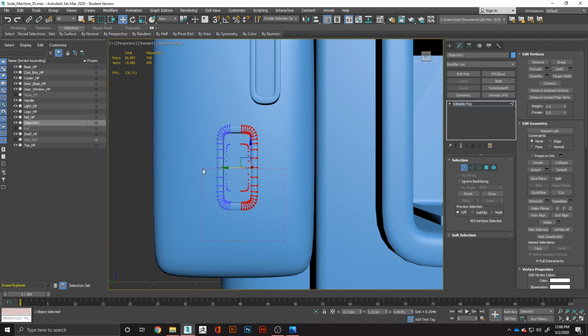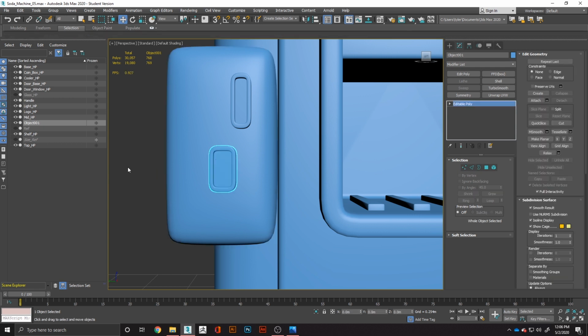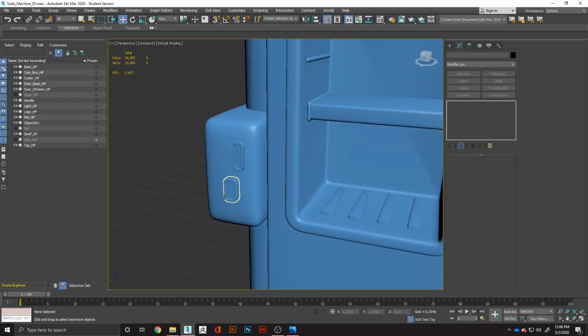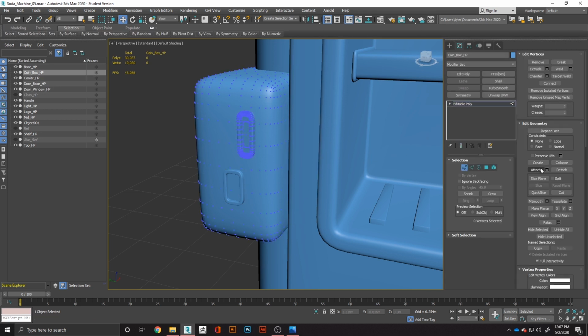Okay. So I'm just going to move all these up, kind of closer together so we aren't losing that same shape that we had, that we liked. So we still have the same round corners, but now it's just an overall different shape. Okay, so now I can attach that back to it. Okay.